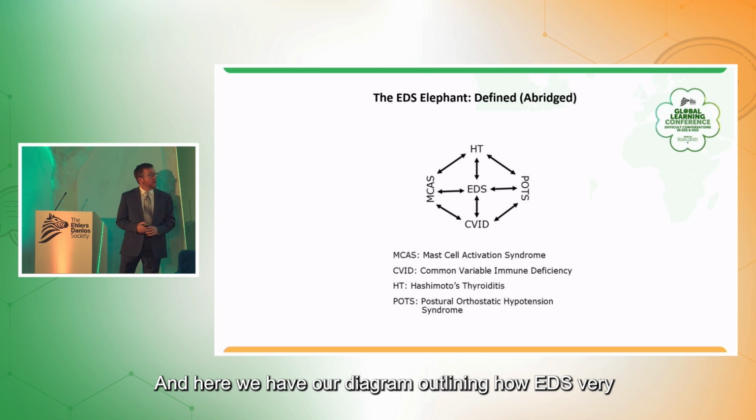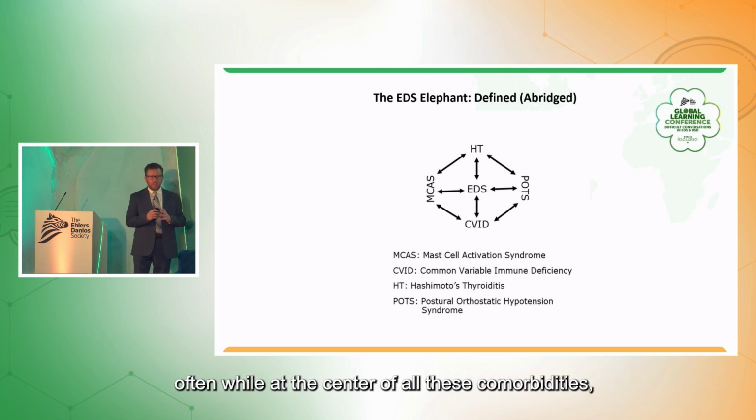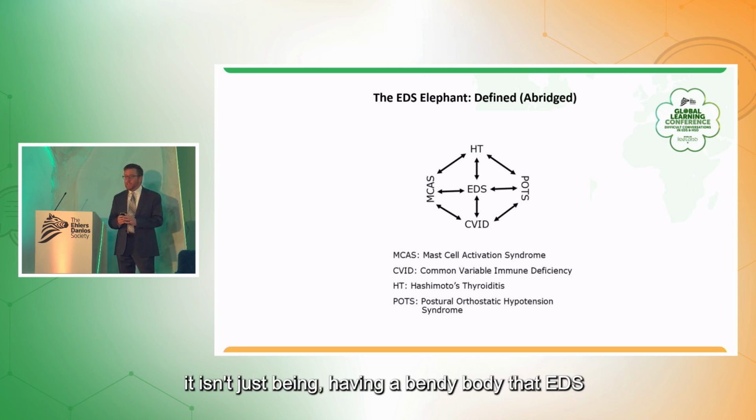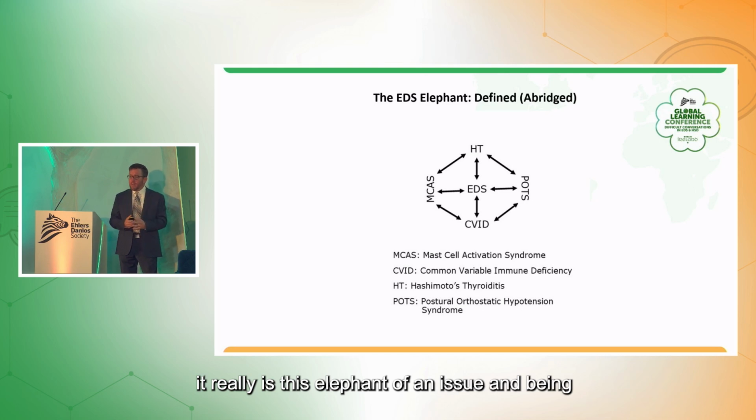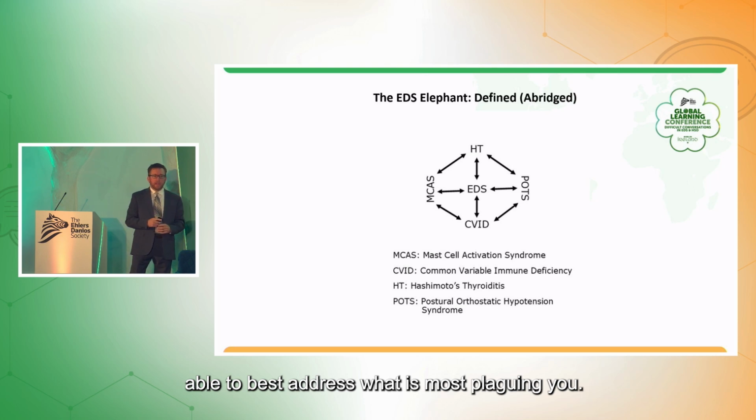And here we have our diagram outlining how EDS very often, while at the center of all these comorbidities, isn't just having a bendy body. EDS is more than just about having a bendy body. That it really is this elephant of an issue, and being able to best address what is most plaguing you.